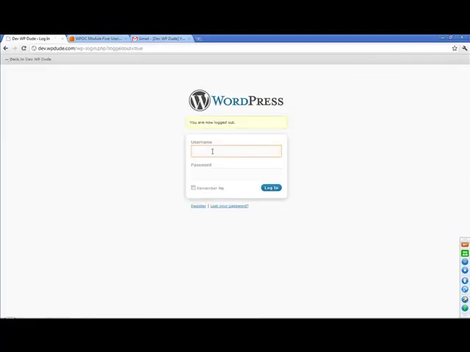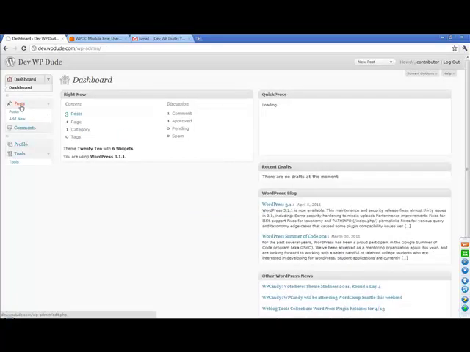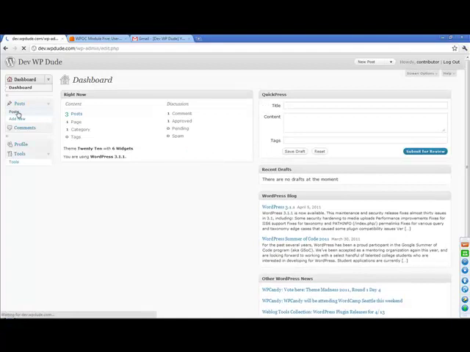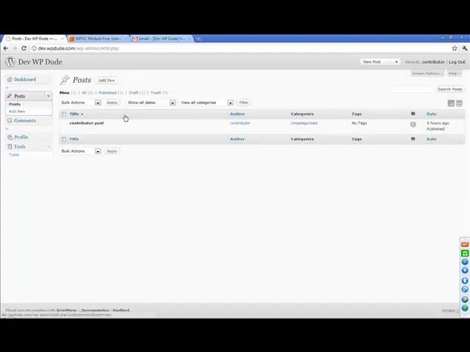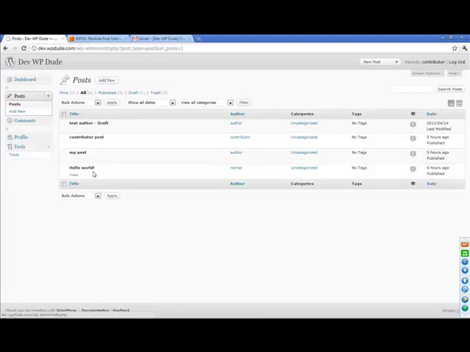Next layer down, so we've gone admin, editor, author. Next one down is contributor. Now, again, all we have access to are posts that we've created.